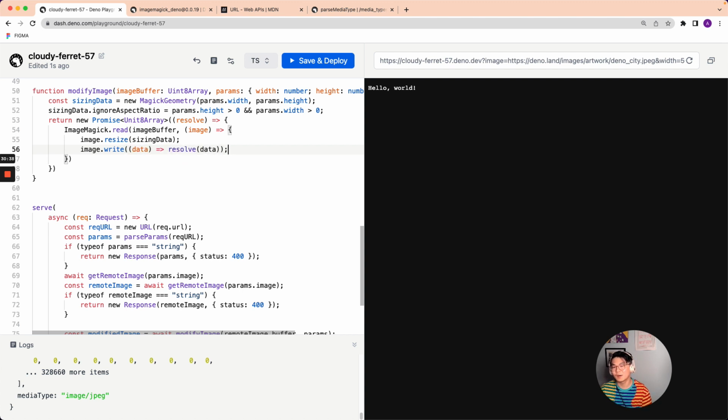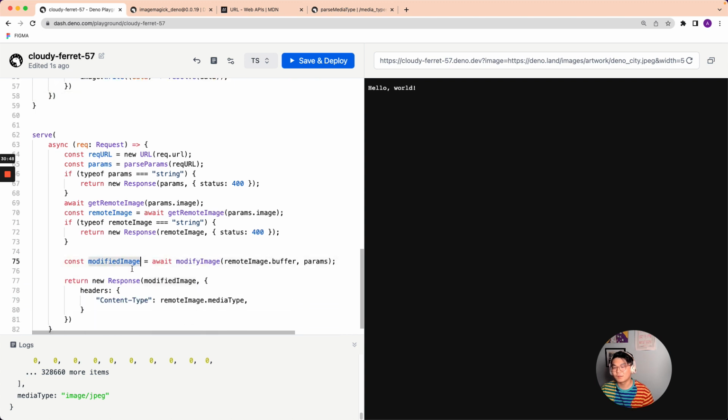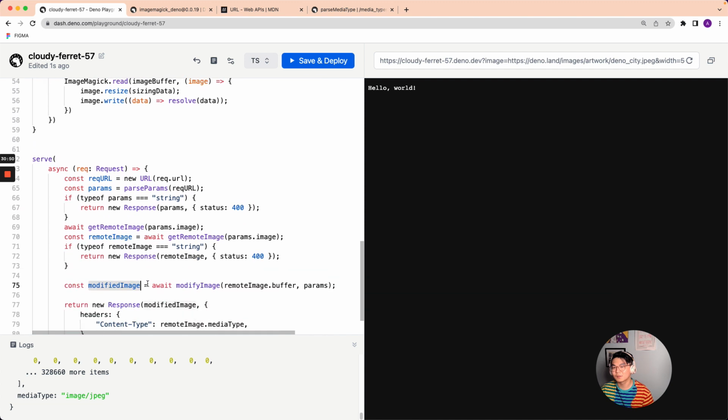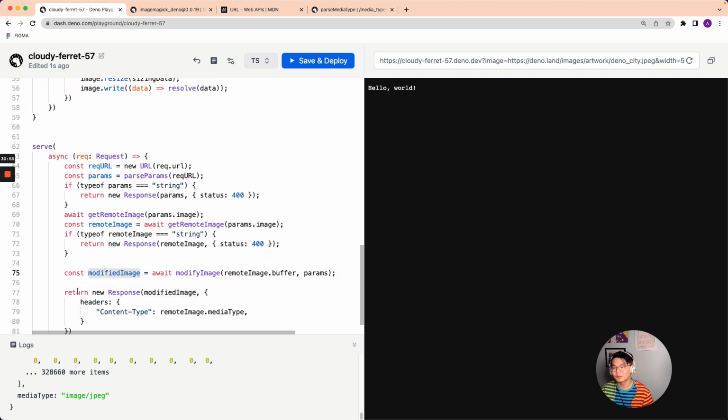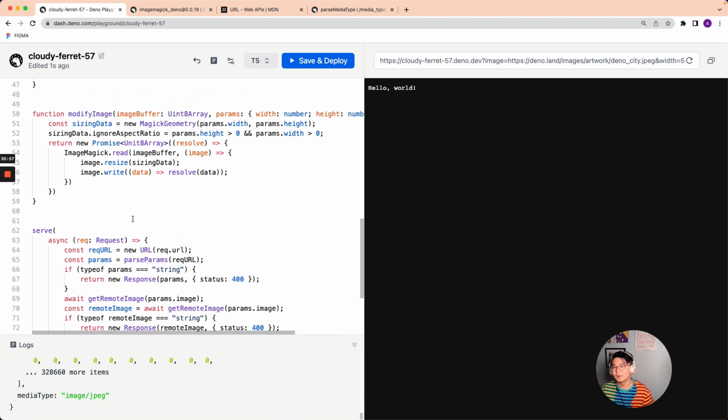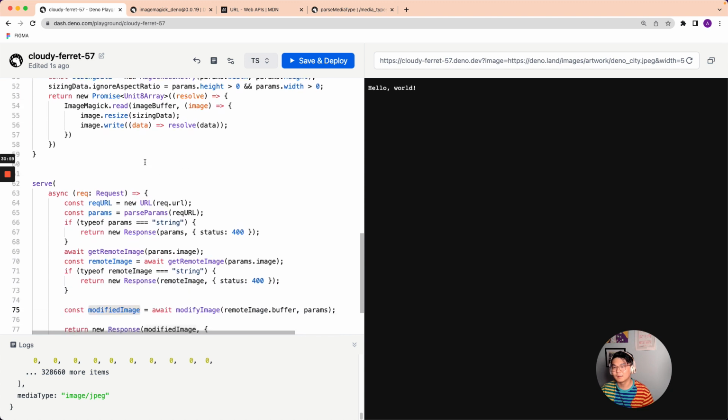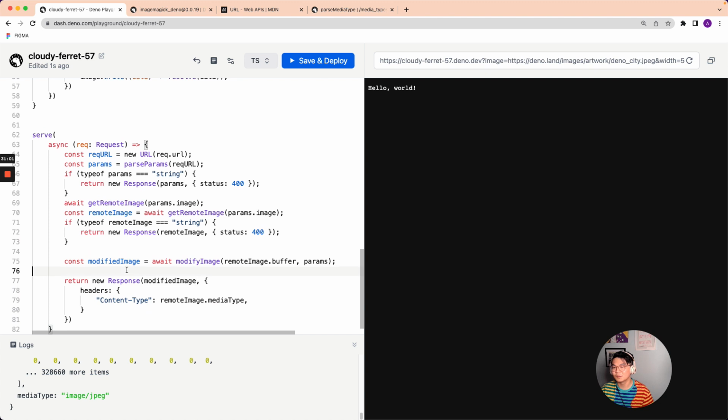And because it's a promise, we have to resolve the data here, which means down here, the return, modified image, is actually going to be a promise. So we'll have to await modified image to be able to get the transformed image.